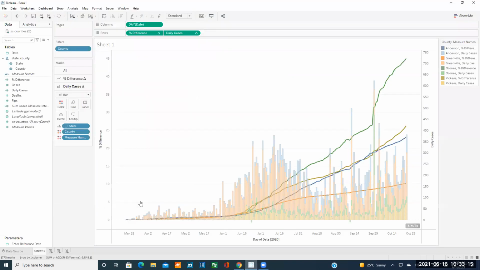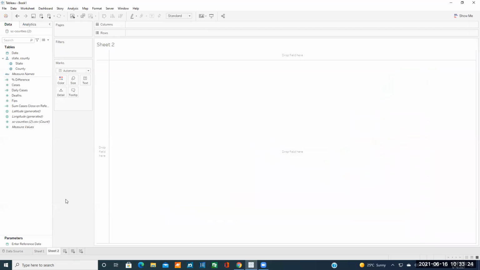So in order to use those built-in calculations, I'm going to create a new sheet here.